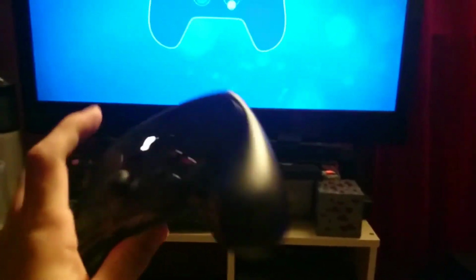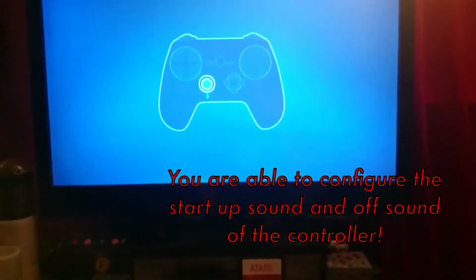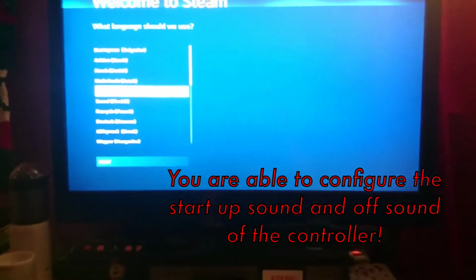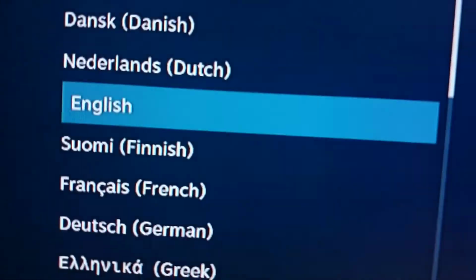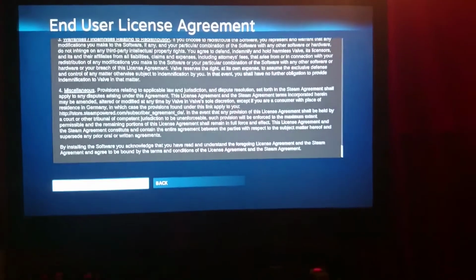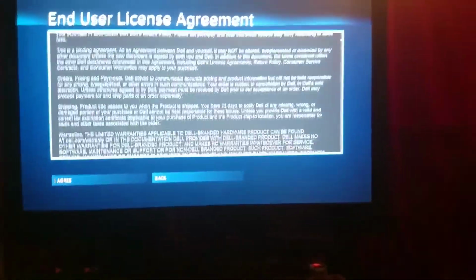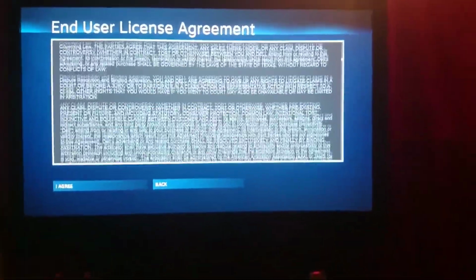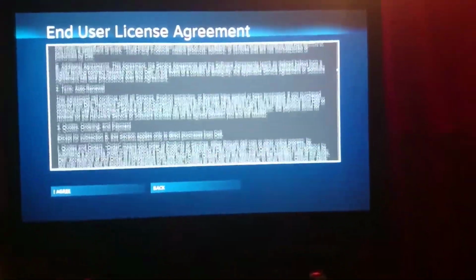Whoa, dang. It sounded like a retro Mario sound. Alright, so I'm going to click on all the pads, all the things here. English. So we're going to click on English. Next. I think we're just going to agree with it because, you know, any other person would. Agree. Oh, my. Oh, dang, this is a lot of stuff. Can I, like, double tap or something? Okay, no, I'm forced to scroll down.